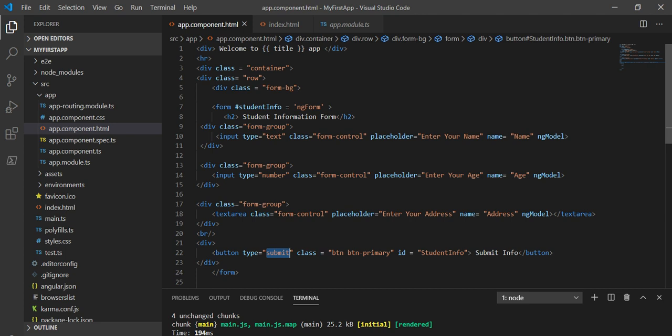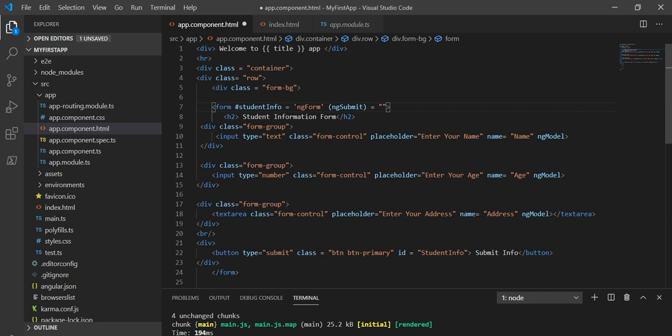First we have to create one function. When we click on the submit button, it should send the information. So in this form we will attach one submit event, ngSubmit, equal to the function name, like which function you are calling in the component ts file.